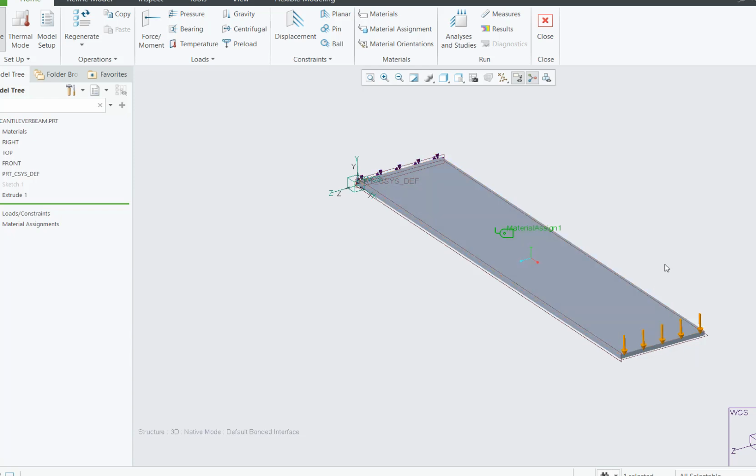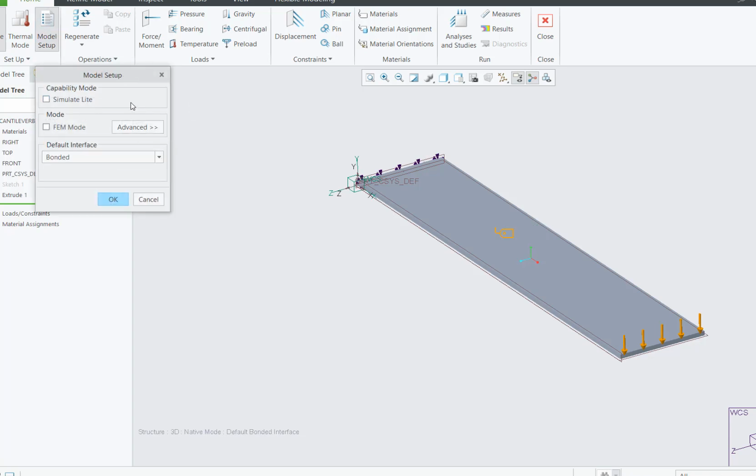Now the next thing to do is to make a simulation. We've used this part, the constraint, and the load, and we are doing structural analysis, not thermal. Here is the model setup for boundary conditions.